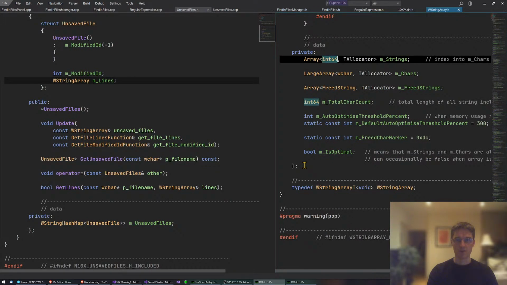One array is an array of indices, and the other array is a big array of chars for all strings. So as I'm adding strings to this class, I just add the chars for the string to the big chars array, and then add an index into that array for the actual string. So copying it is literally just copying these two arrays, which is just two mem copies.